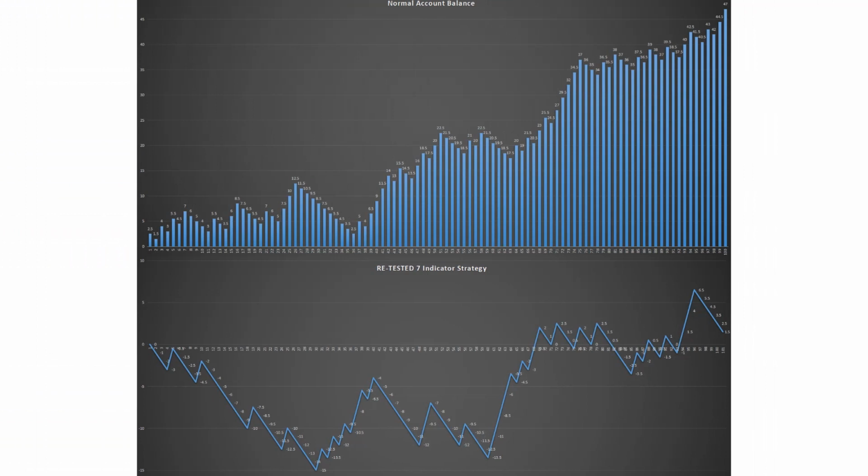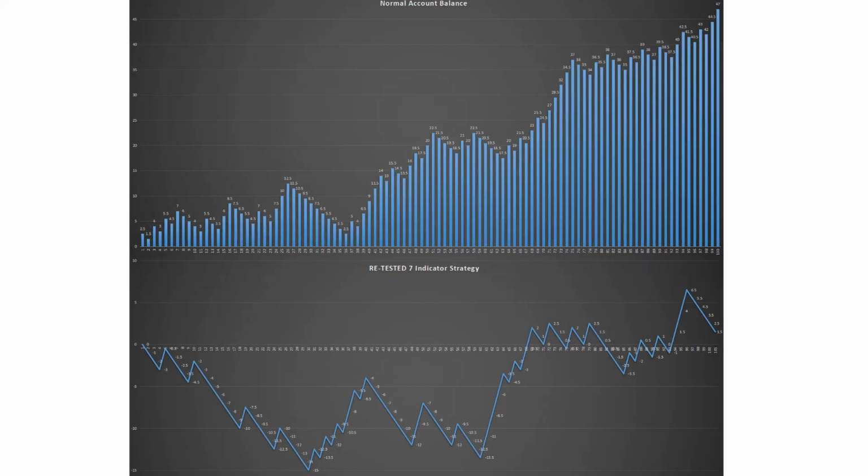Here you can see my 7 indicator strategy. The original backtests are on the top, which you can see produced a 47% gain on the account, risking 1%. And at the bottom, you can see the retested 7 indicator strategy, which produced a 1.5% gain on the account. If you take a look at the retested one, you can see that from the start, we had entered into a downtrend movement and bottomed out at around the 30th trade. From the 30th trade, we started moving up, pulling back a bit, and continuing the way up. So probably if we had continued this backtesting, the trend would have remained the same and the strategy would have closed with a slightly bigger profit.